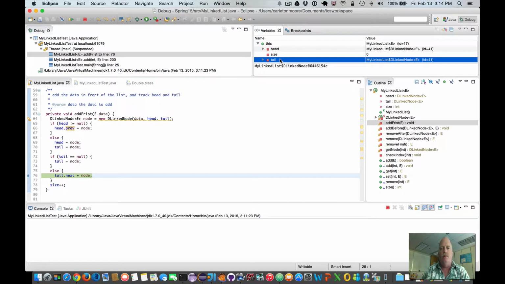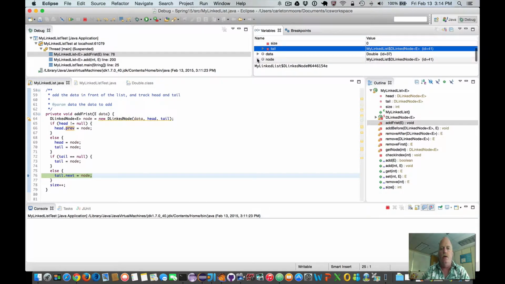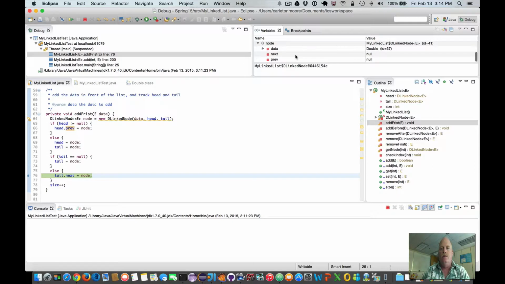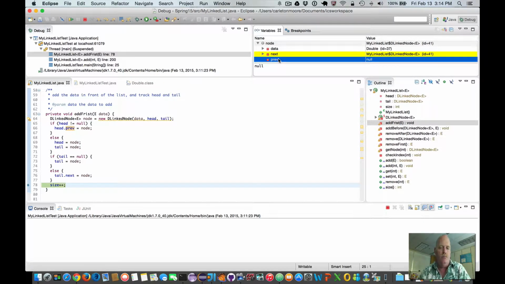Well, tail is pointing to our node, ID 41, and so we're going to set up nodes. Next is null, then previous is null. After this, the next is changed to point to ID 41, but previous is still null. And that was what was causing our null pointer exception.